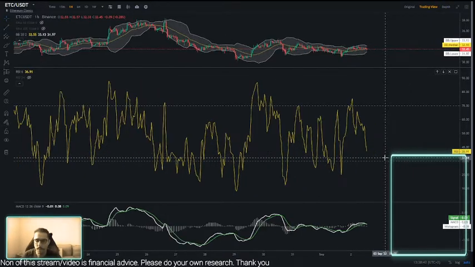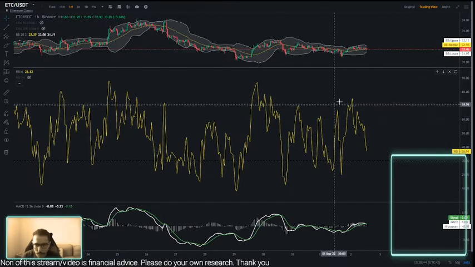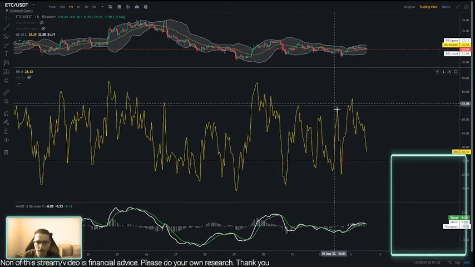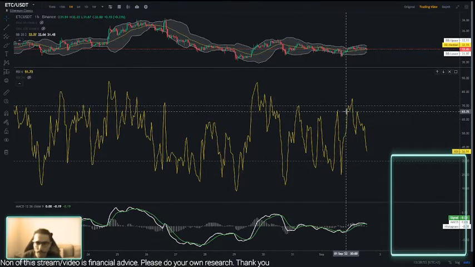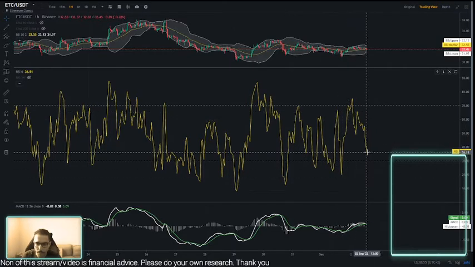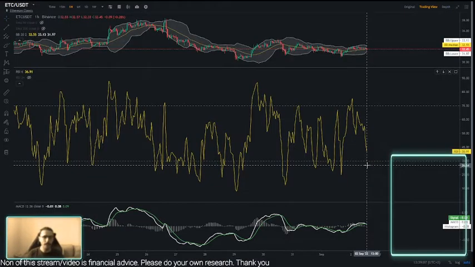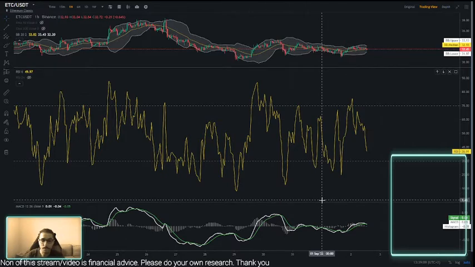Although the RSI is not telling us a lot of things, maybe we have a kind of resistance around 70. We have this one which was 75 that popped, but 70 looks like a resistance, and we're not down here again. So I'm going to go for neutral because we are in the neutral zone, but maybe with a little bit of downward movement. So neutral here. Now the MACD indicator.